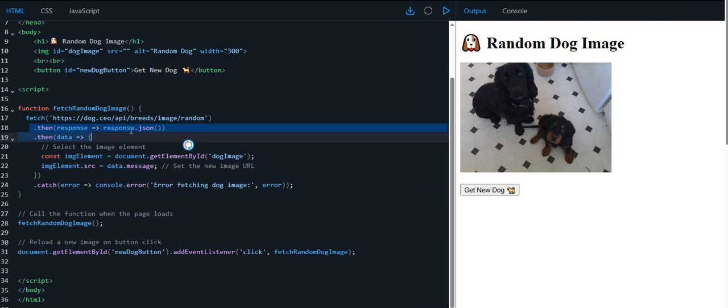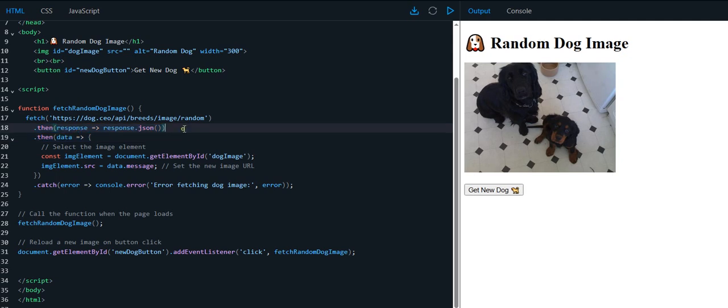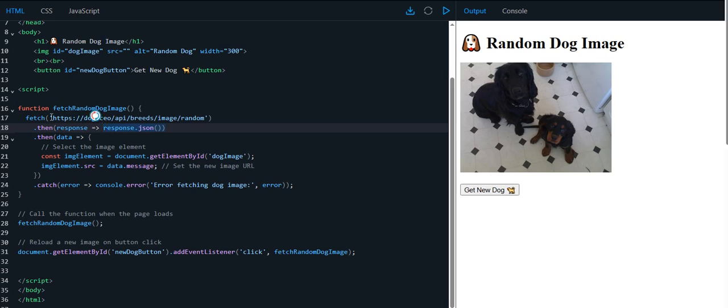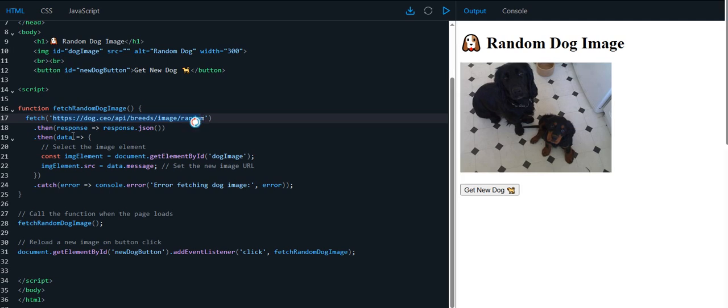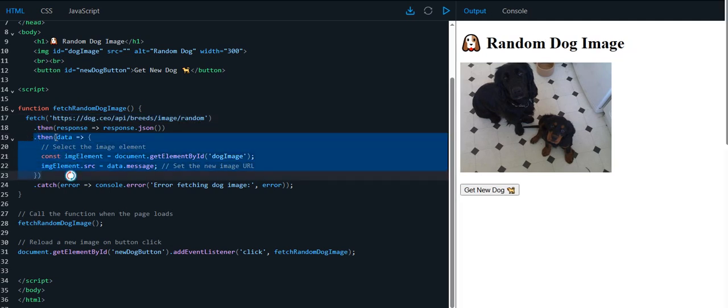I handle this promise initially with then, passing response.json. This response.json transforms my object of strings from this URL, because on the server it is an object of strings, into an object that I can manipulate with JSON. After, I just take the data.